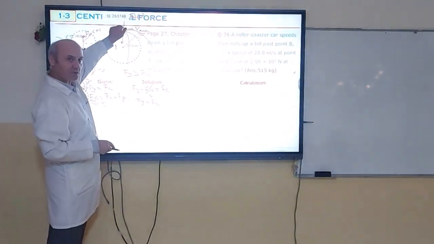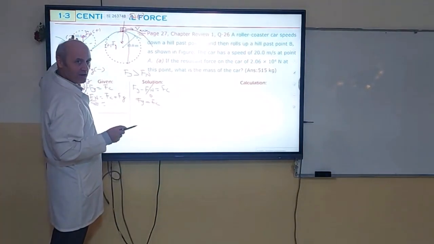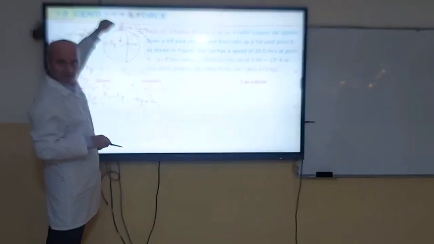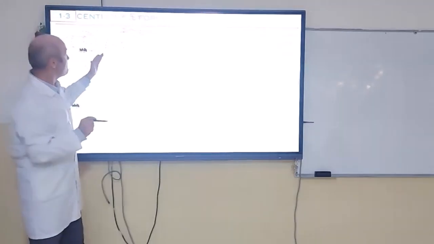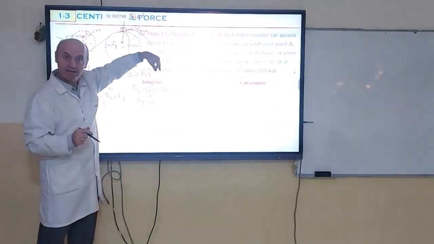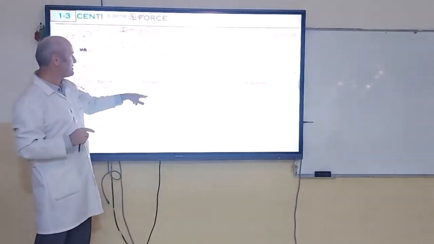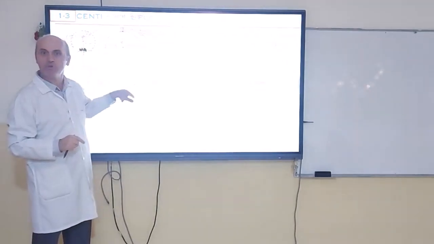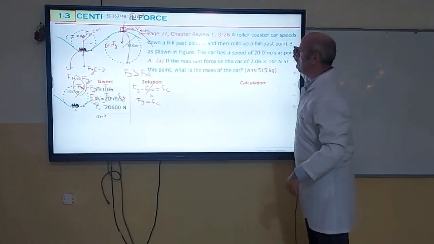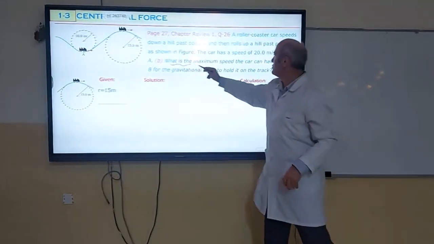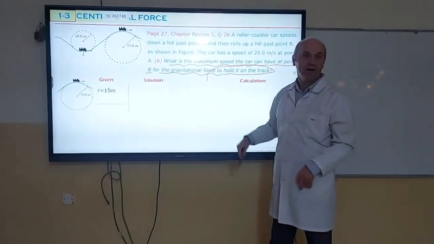When we are talking about that position only, not here. Here, there is no maximum speed. Here, we can move the car as fast as we possibly want. But right here, at the top of the track, if a car should follow the curve, follow the path, it can have a maximum speed, no greater than that. At that speed, Fn is going to be 0, and Fc is going to be only Fg. Part B of this question is talking about that. It says: what is the maximum speed the car can have at point B for the gravitational force to hold the car on the track?